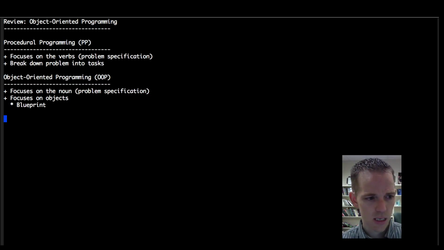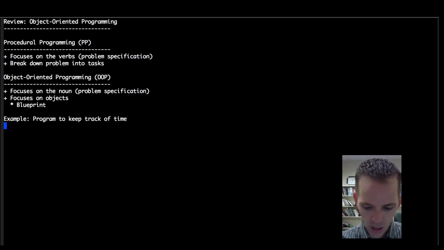So let's talk about an example that helps highlight the difference. If you wanted a program to keep track of time, meaning hours, minutes, seconds, and you had a procedural programming approach, what would that be like?